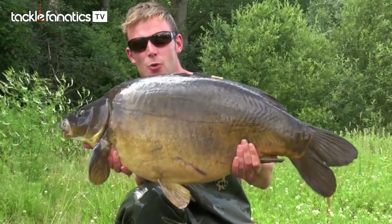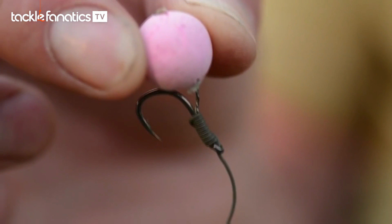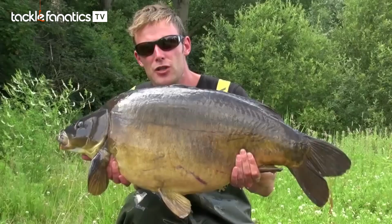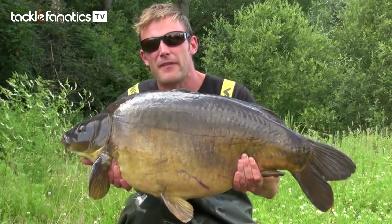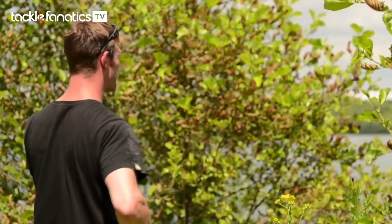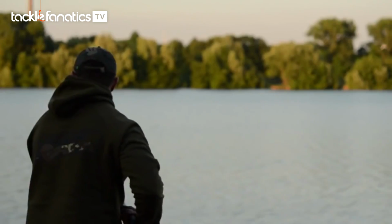Well, here he is, Belgian carp number 5, 29 pounds, taken on my simple little pop-up rig with a little scattering of those banoffee 15 mils. Very good tactic when you've got fish showing, 2 ounce bombs plopped out, 30 or 40, maybe 50 yards, and then over the top with the 15 mils, 4 or 5 in the throwing stick, and it's a pretty inconspicuous method when fishing in that depth of water.